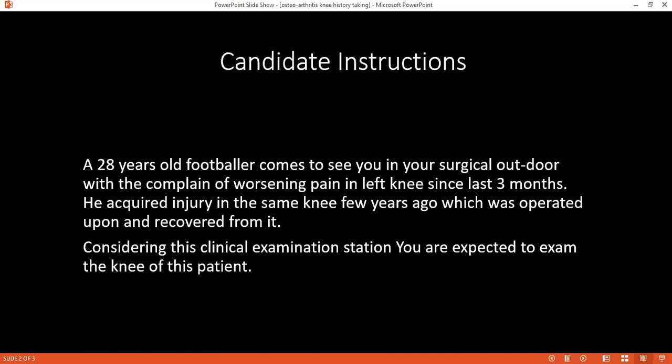I will enter the room and wash my hands. Hello, how are you today? Yes, I'm good. I'm Dr. Muhammad, a surgical doctor. I have been asked to examine your knee. This will include looking, feeling, and also watching you walk and do some movement. Are you okay with that? Yes. Thank you. May I confirm your name and age, please?